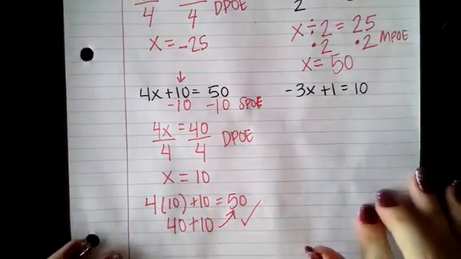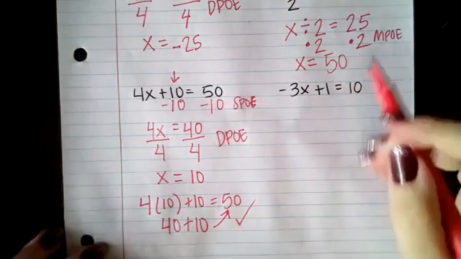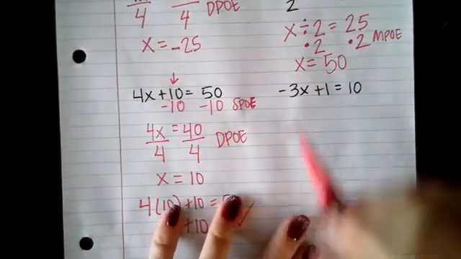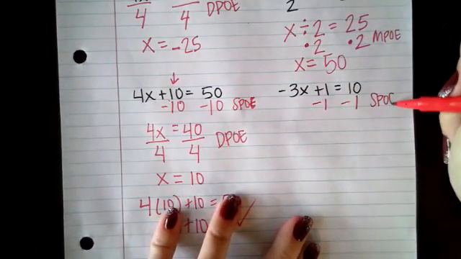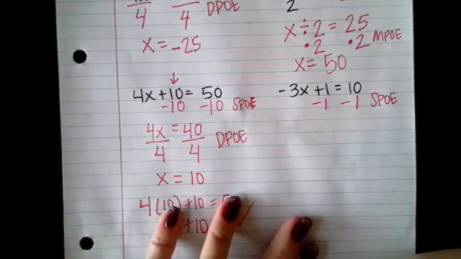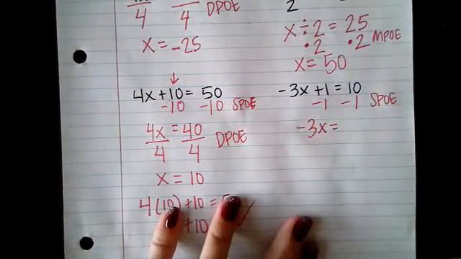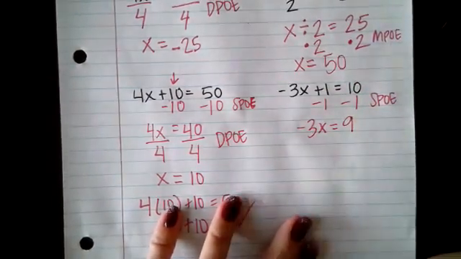Okay, let's look at the final one. This one, they threw a negative in here. We have negative 3x plus 1 equals 10. So I don't have any like terms that I need to combine. So I'm going to move on to getting rid of the constant, the second step. Since I am adding 1, I am going to use the subtraction property of equality to subtract 1 from both sides of my equation. So I am left with negative 3x is equivalent to 10 minus 1, which is 9.